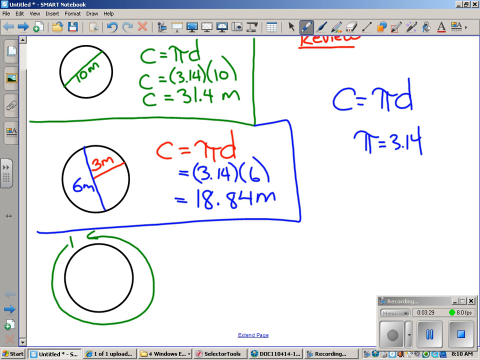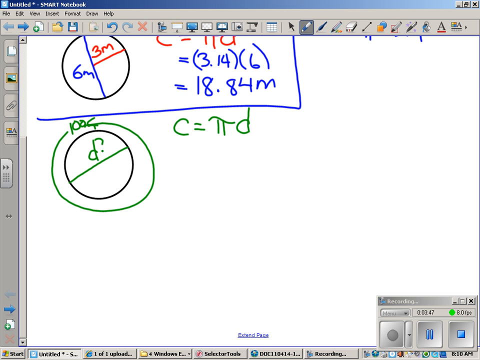If I was to start by giving you the circumference and ask for the diameter, well, in each case, the first place you start with is the formula. When you have the formula, your next step is to substitute what we know. And we know that 100 is my circumference. We know that 3.14 is pi. What we don't know is the diameter. Now when you look at this question, it's an algebra question. It's a one-step algebra question.